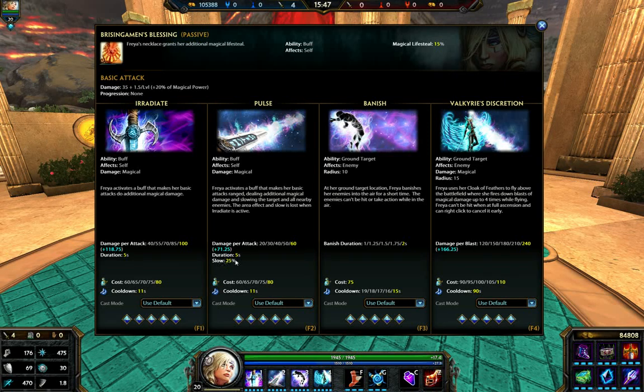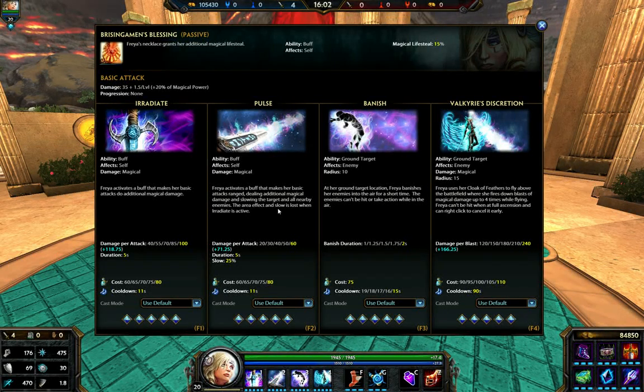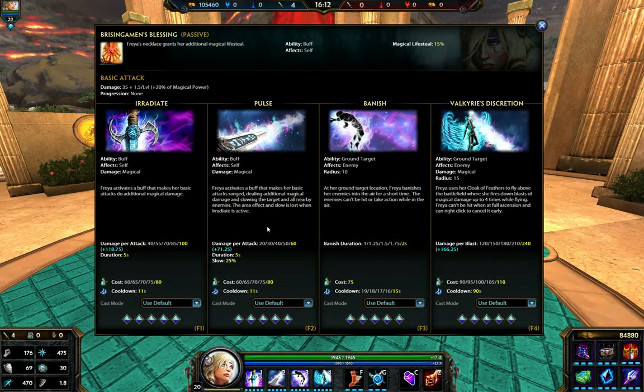But keep in mind, if you use your 1 and 2 combo together, you will not get the splash damage. See, the area of effect and slow is lost when Eradicate is active. So keep that in mind. If you want to slow somebody down, maybe hit Pulse first, get a few hits on it. That way they're slowed for 25% for 5 seconds, and then pop your Eradicate.